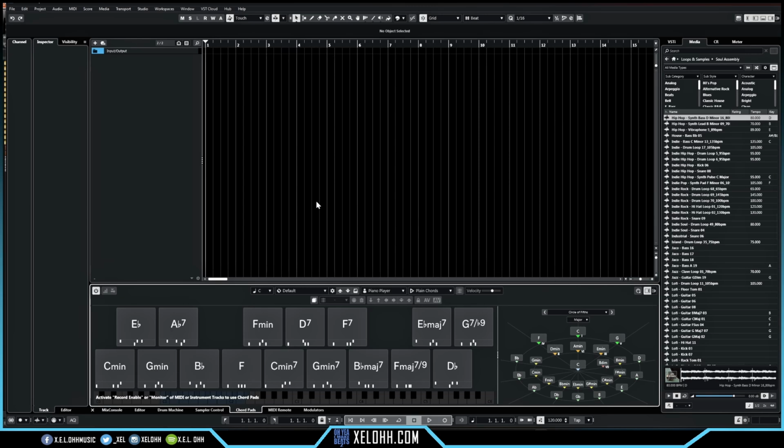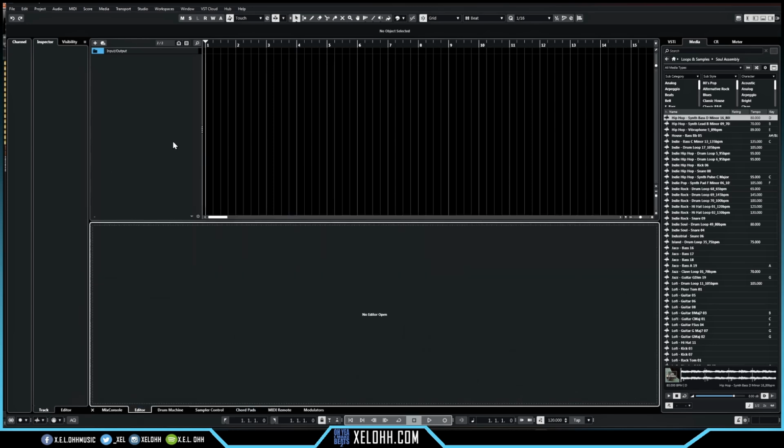Like even if you try to drag it somewhere, it doesn't really let you move it to another screen. Whereas in Cakewalk, anything inside this console view down here, you can actually move to a different screen if you wanted to. I do like the fact that you can actually change your keys and command keys inside of Cubase.